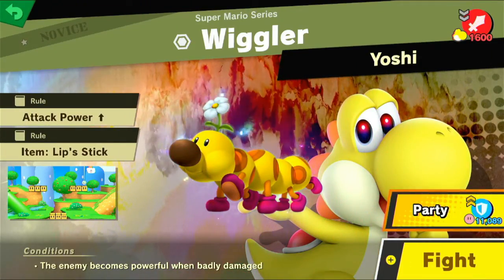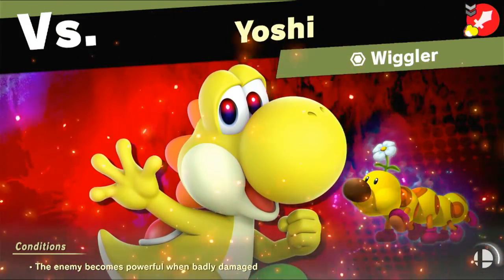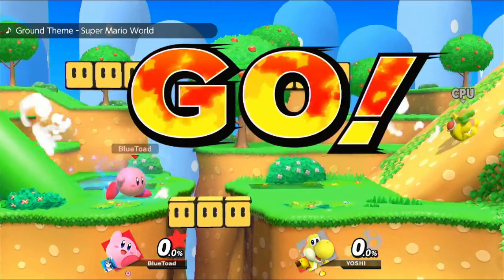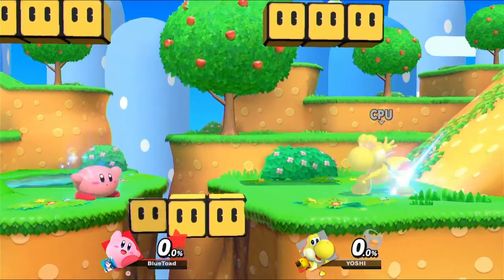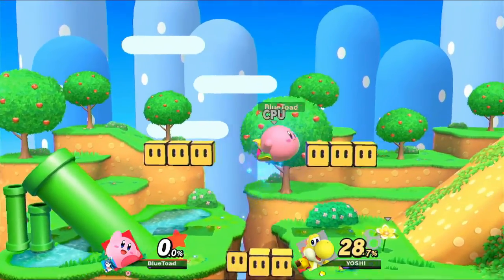Wriggler, playing as Yoshi. I'm gonna absolutely destroy it with this team. I just want to take the strongest team that I have into every fight now, basically. Ready, go! Come on, Yoshi. Oh, you're not gonna fall for it. Literally.